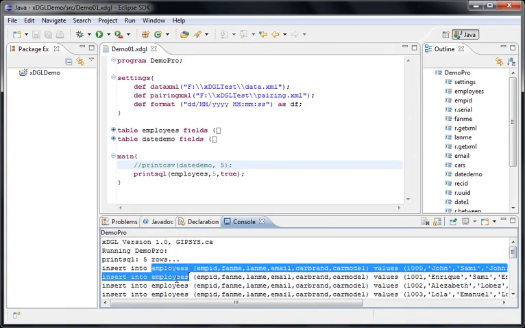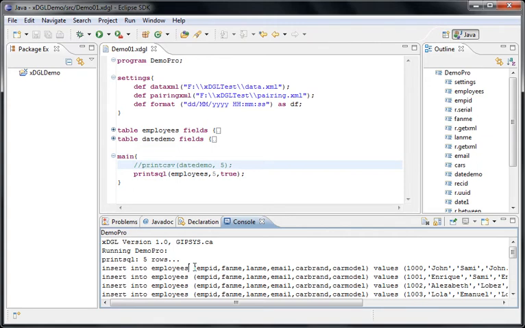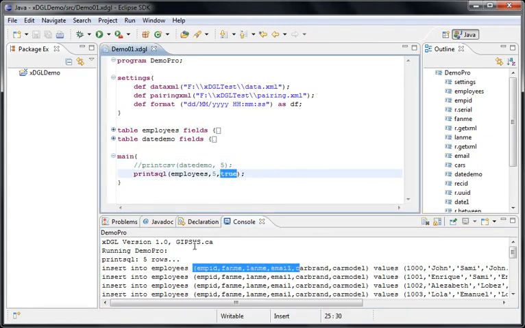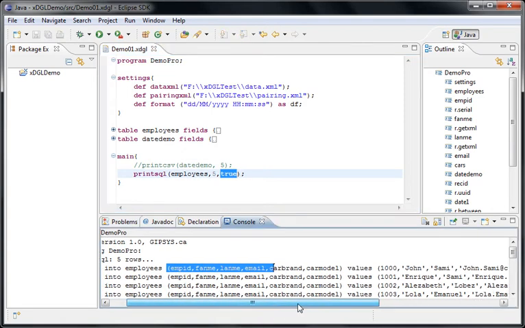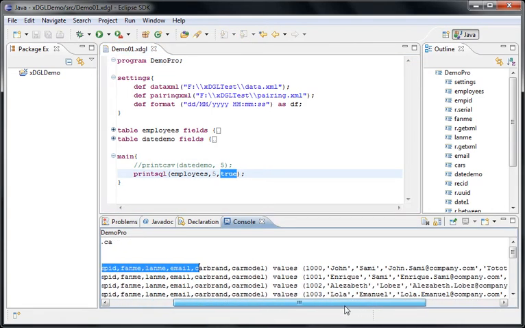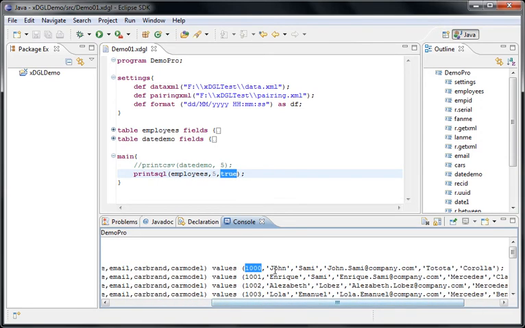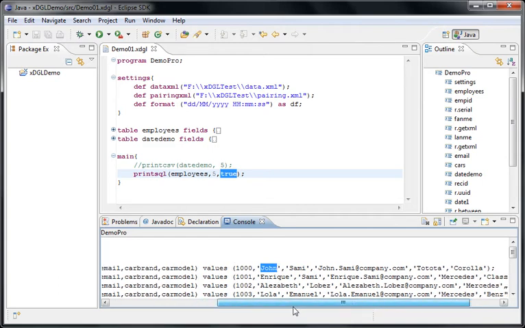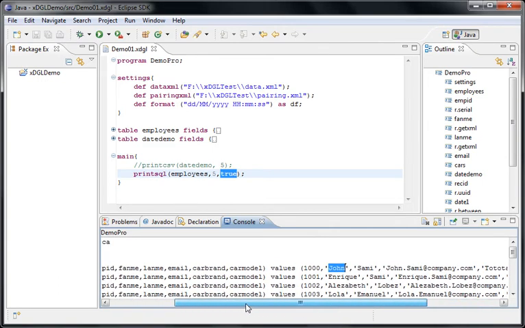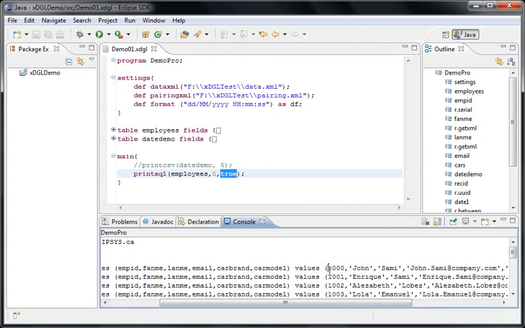Insert into employees, and then it displays the fields because I said true, let the fields appear before the values phrase. So the numbers are not going to be commented, and only the alphabet fields are going to be commented in a comma.